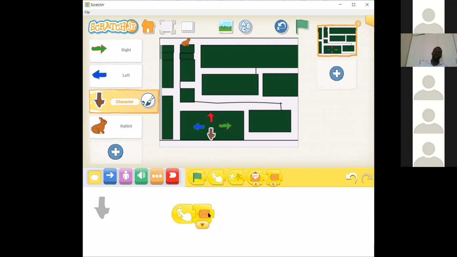It's sending the message to the rabbit. Okay. If you click on this arrow that is pointing down here, you get different colors. You can use different colors so that I know which one is sending, which one the rabbit is receiving. I will choose, because this one I said it is brown, I'll just leave it as this first one. When I get to this one, I will use blue. When I get to this one, I will use green.